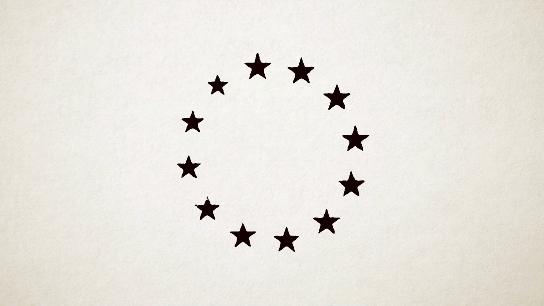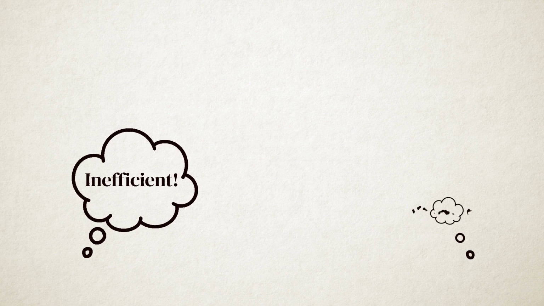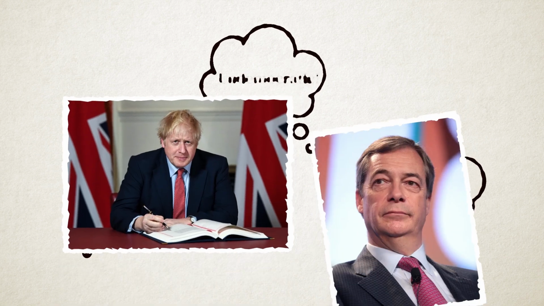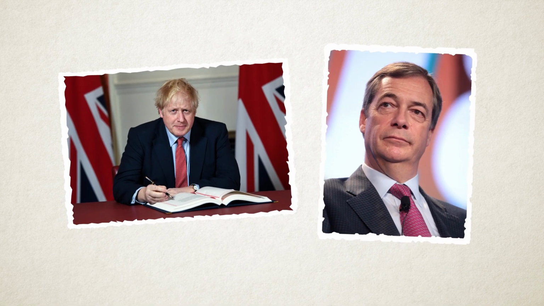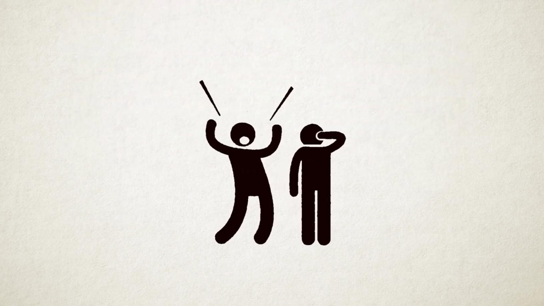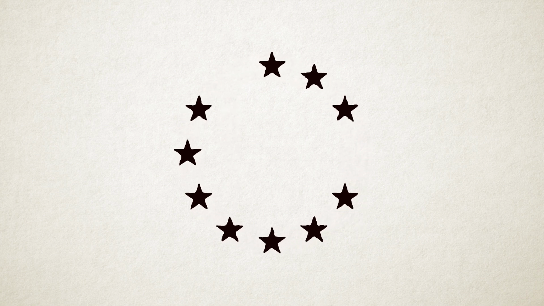The EU is inefficient, undemocratic and broken in many other ways. These are claims made daily by politicians, journalists and populists around the EU. While they often exaggerate or misrepresent reality for their own personal gains, there is a core of truth to it. There are plenty of things wrong with the EU.